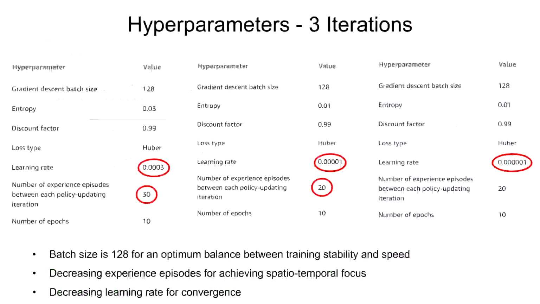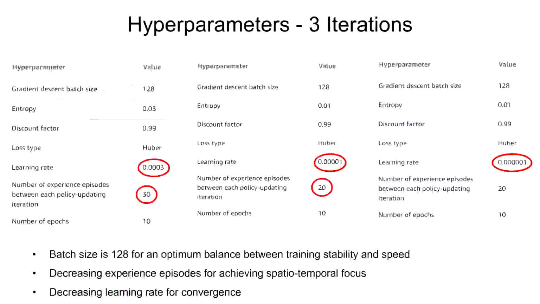I've used a discount factor of 0.99, which means that I'm using 100 look-ahead time steps, and this was appropriate for this track given the track simplicity and the waypoint configuration of the track itself. I chose the loss type to be Huber because it gives better convergence. Learning rate has been progressively reduced for improving convergence.